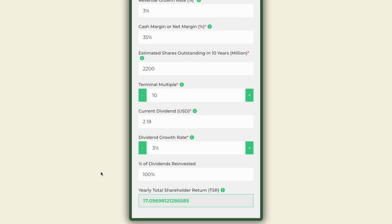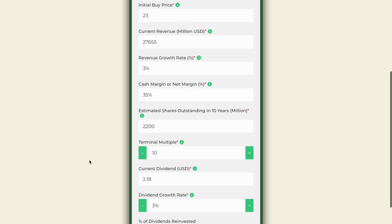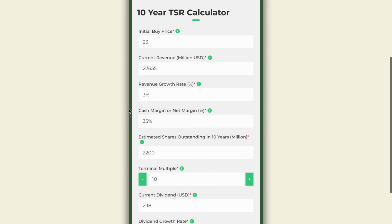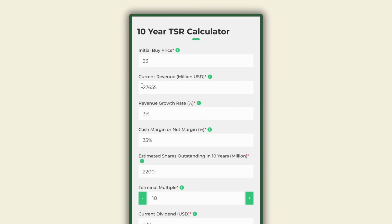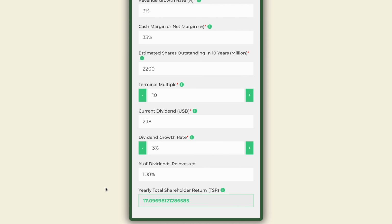for the next 10 years, which is extremely high, I must say. And I don't think that these assumptions that I've input are out of this world. I think it's very possible that British American Tobacco could hit all of these metrics. So what British American Tobacco being a C rating means is that the risk is definitely higher. But when investing, you also have to look at the potential reward. And so is the risk of British American Tobacco not being such a high quality company rewarded by this return? In this case, 17% might be really good, but this is just for you as an investor to figure out for yourself.